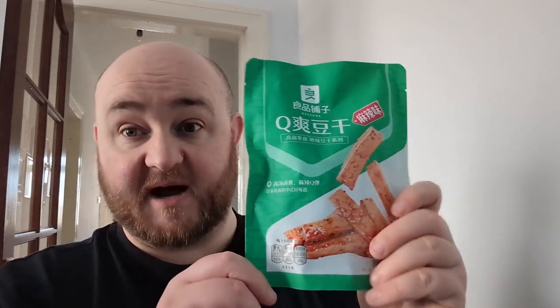Distributed in the UK and Ireland by interlinkdirect.co.uk. It's 128 grams. There's really not much of a description here about what this is — it's just BSQ dried bean curd, spicy flavour, no other real info. You've got your nutritional values: per 100 grams, 209 calories, 13.2 grams of fat of which 1.7 grams is saturates, sugar 4.5 grams, protein 12 grams, and salt 2.58 grams. So it's not bad for you, I suppose.